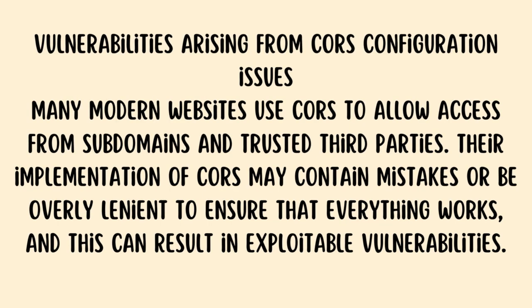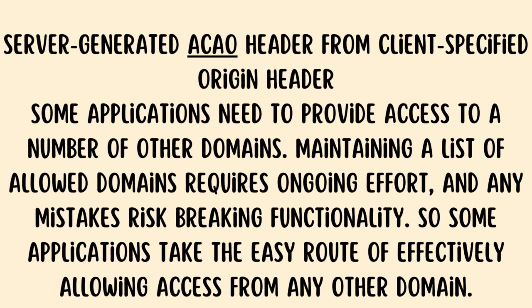Vulnerabilities arising from CORS configuration issues. Many modern websites use CORS to allow access from subdomains and trusted third parties. Their implementation of CORS may contain mistakes or be overly lenient to ensure that everything works, and this can result in exploitable vulnerabilities. ACAO header generated from client-specified origin header. Some applications need to provide access to a number of other domains. Maintaining a list of allowed domains requires ongoing effort, and any mistakes risk breaking functionality, so some applications take the easy route of effectively allowing access from any other domain.